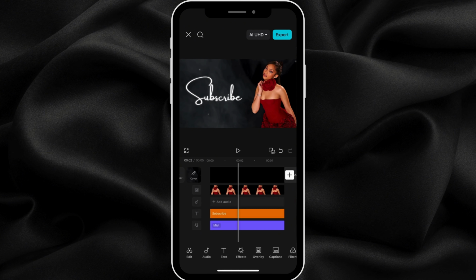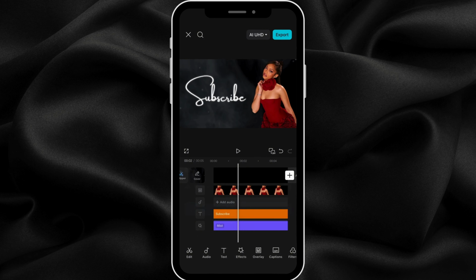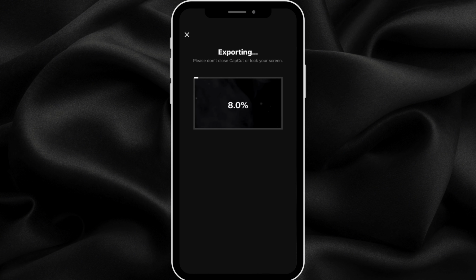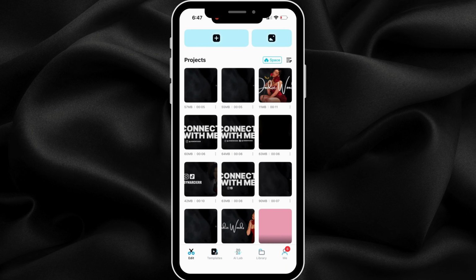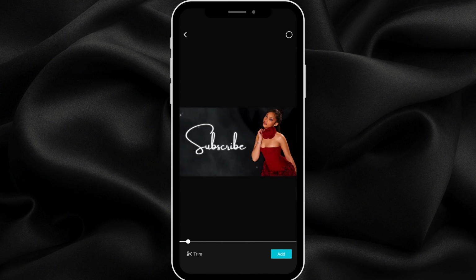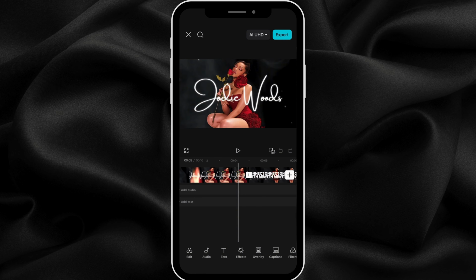And you're going to adjust the subscribe button as well until you get it the way you would like it to look. And once you have something like this, you're going to click where it says export, and then click save to device, and we're going to add this last slide into the final project. So again, you're going to go to the final project with the cover that should have the first and second slide, and you're going to add the third subscribe slide to the project. And this is what you should have so far.